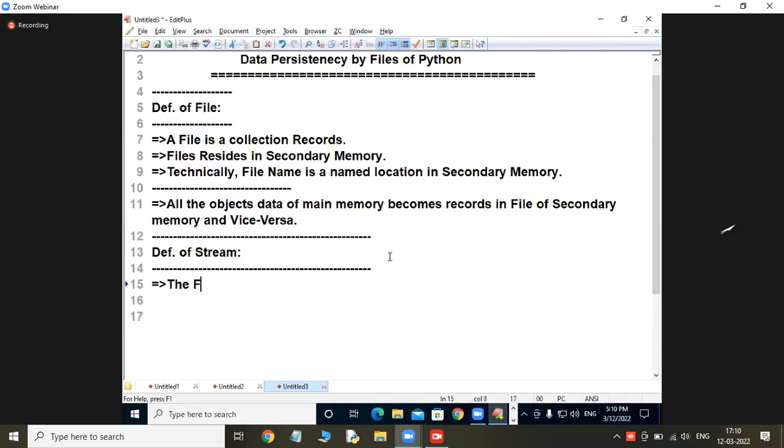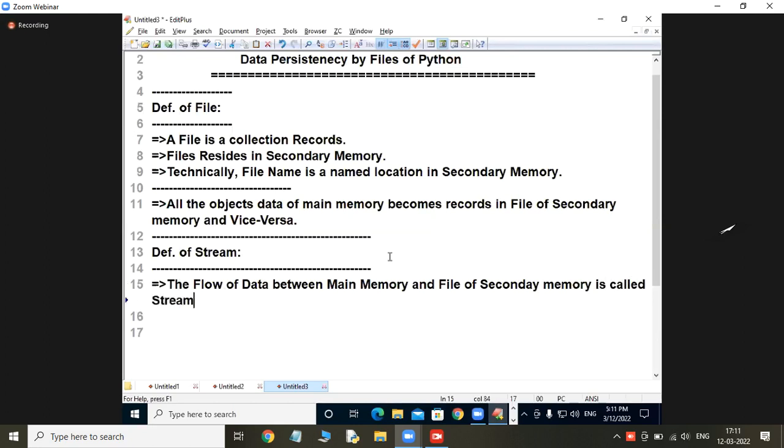The flow of data between main memory and a file of secondary memory is called a stream. Once I say something, blindly you remember it. That's it. It is called a stream.